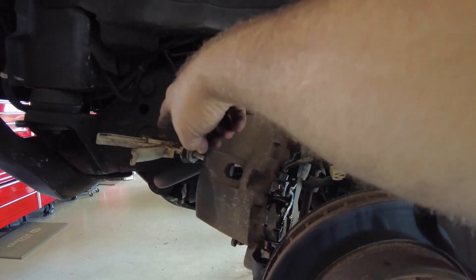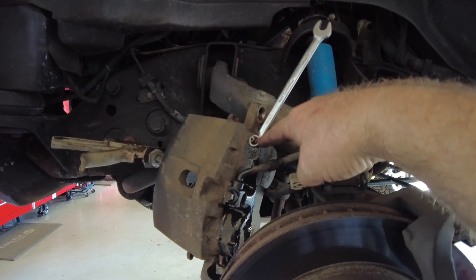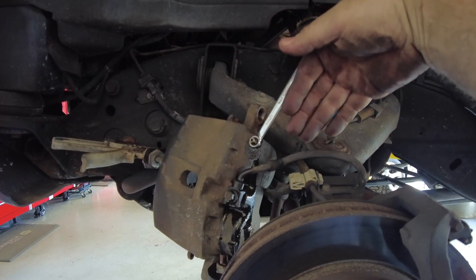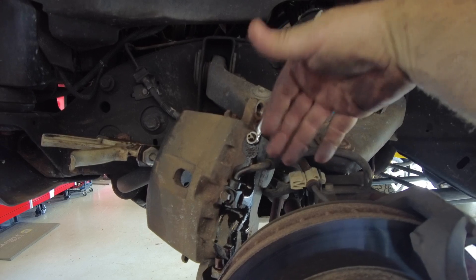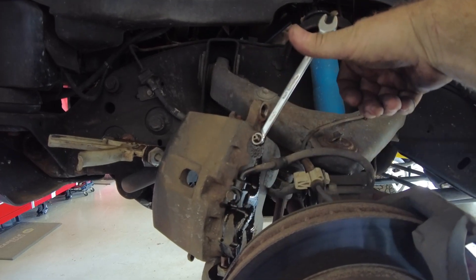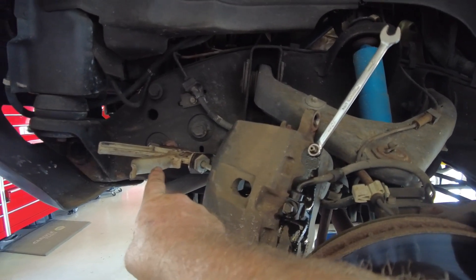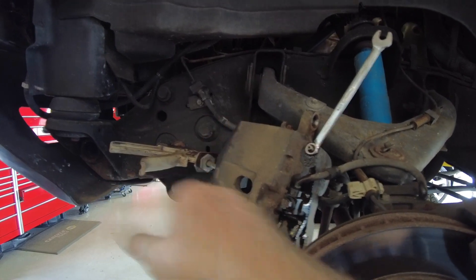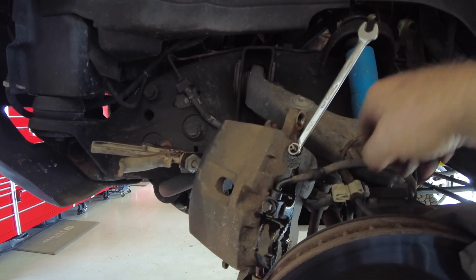It also makes it easier to push the pistons back. If the bleeder is really rusty in a northern state, you can loosen the brake hose — just make sure it's at the top when you do it, so you won't get any air and have to bleed the brakes afterwards. Keep that fitting at the top, and whenever you release your piston tool, snug it back up, then release it, and as you compress it again open the brake line. That's a last resort — it's obviously better to use the bleeder.